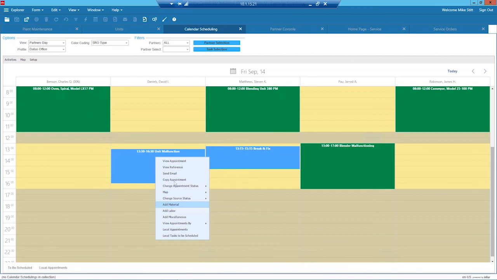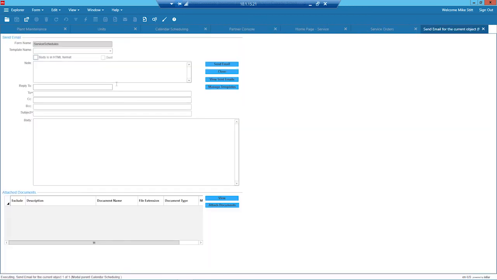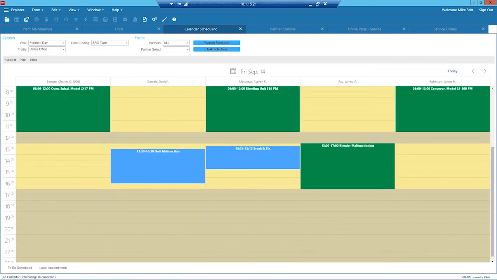Okay. If I need to send an email because maybe I can't completely resolve this breakdown problem, I have a quick way of clicking this and sending an email maybe to my supervisor or maybe to the plant manager. So it's a great tool to allow you to schedule the people and then allow them to look at their schedule and make changes, see things, etc. That's what's called calendar scheduling.